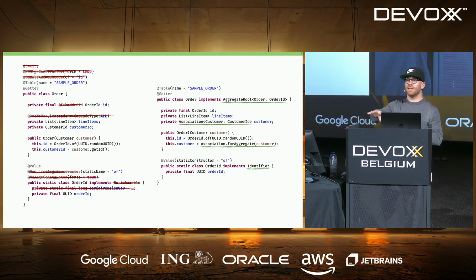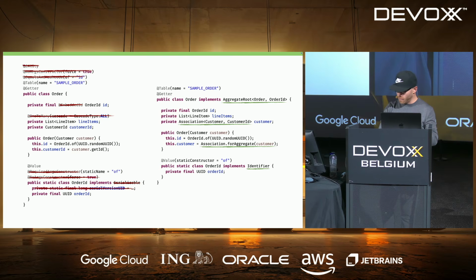Similar for lazy initialization exceptions, right? Aggregates are constructed, materialized eagerly, right? They are materialized in one go. So there's no need for, let's say, line items to actually do lazy loading or what have you. You just read them, and JPA perfectly does that if you use it correctly. And what we can actually do is, if you don't have to put the annotations, we can set it up by default to do the right thing, quote unquote. And I'm going to show you how that works.